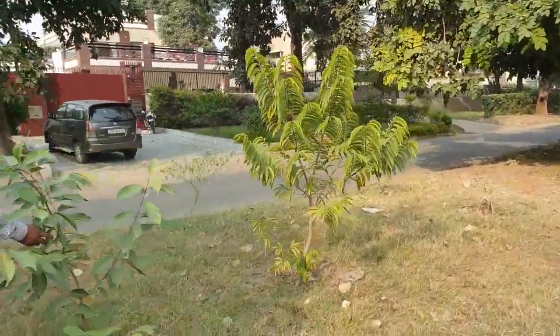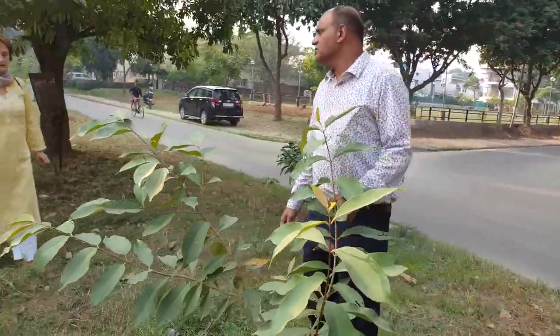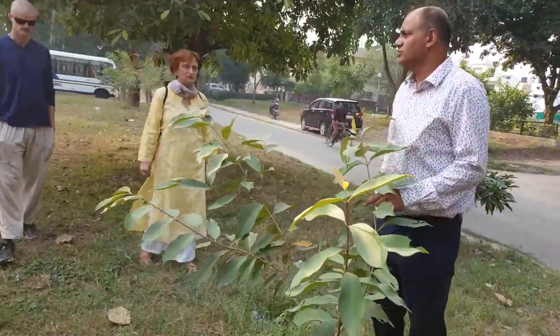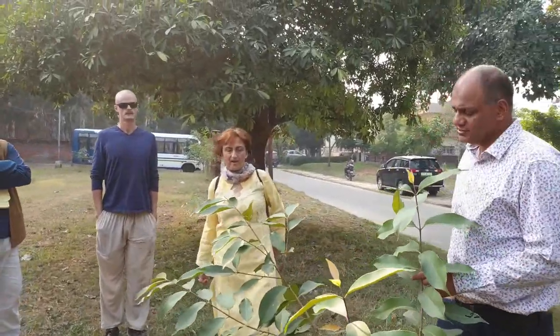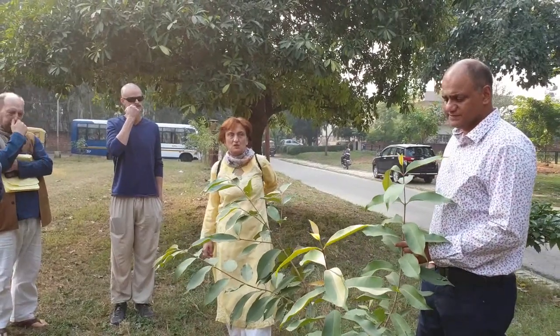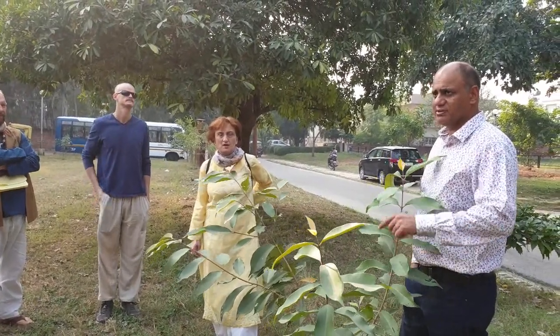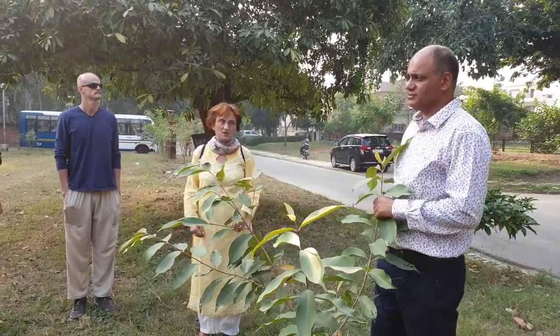This is jamun, you know jamun? Diabetes. Jamun. Blood sugar stabilizer. Jamun is Syzygium cumini. Syzygium is also called Java apple. Black fruits. The seeds are good for diabetes.